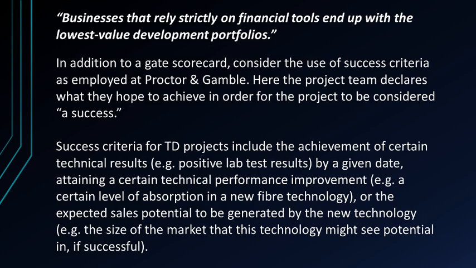for example positive lab test results by a given date, attaining a certain technical performance improvement, i.e. a certain level of absorption in a new fibre technology, or the expected sales potential to be generated by the new technology, i.e. the size of the market that this technology may see potential in, if successful.